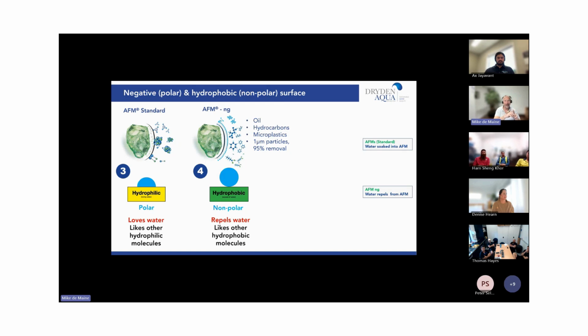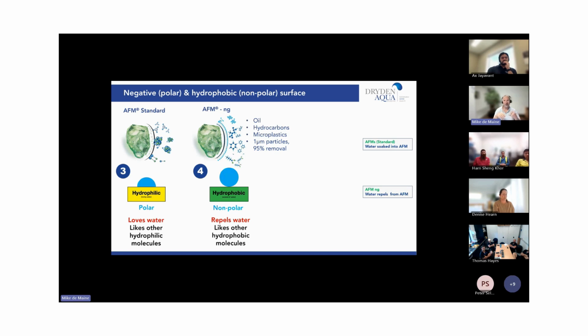Adhesion, so it sticks to the outside with the high negative charge, and then that mild charge is broken off during the backwash. With the hydrophobic AFM, AFM NG, we're using the hydrophobicity around the surface of the AFM, where the hydrophobic tail of the particles sticks to the AFM. And again, that is broken off during the backwash process because it's a mild bonding that's mild enough to hold on to the AFM in the filtration processes, but not strong enough to hold on during the backwashing processes.